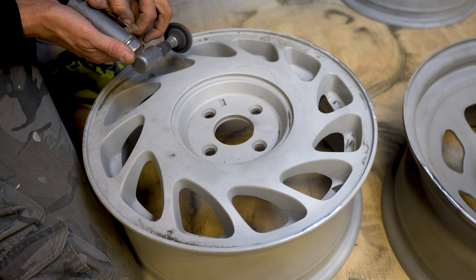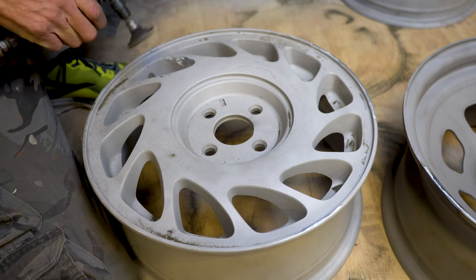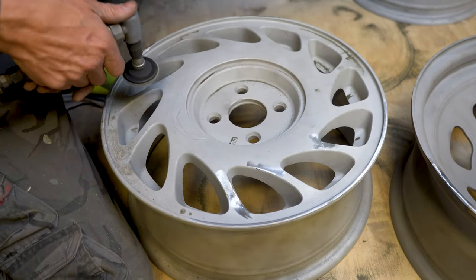So these have some gouges in them. It looks like they've been ran against a couple of curbs or whatnot. So we're just gonna go ahead and again, clean these up as best as possible so they look good when they're powder coated.